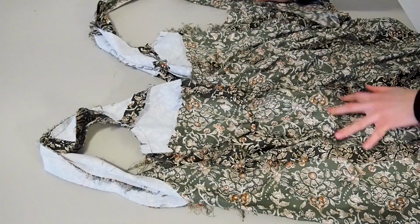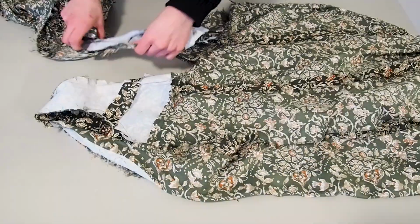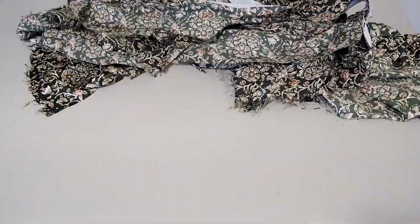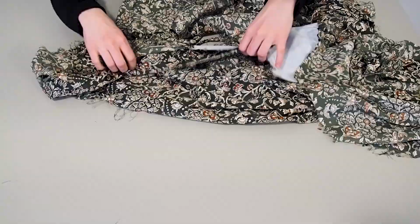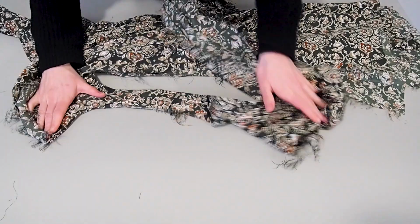I've never seen anything constructed like this, but I have to hand it to the designer. This actually worked really well. I think if you were using a stiffer fabric though, you might have more trouble pulling it through your shoulder seam, so maybe you would want to leave yourself a little bit more room. Just something to consider.